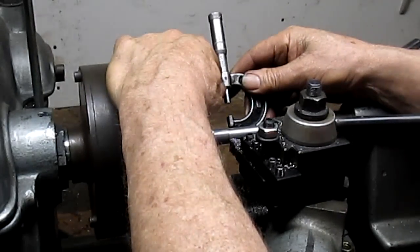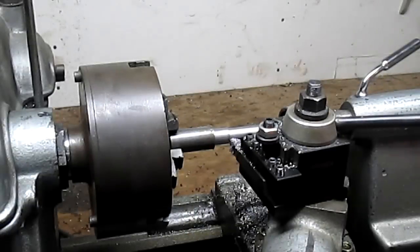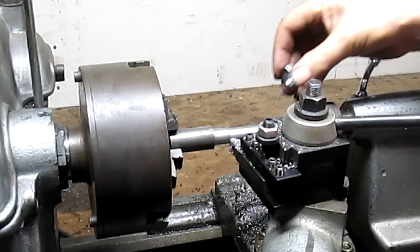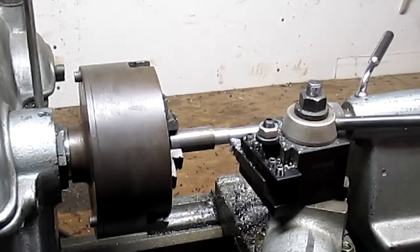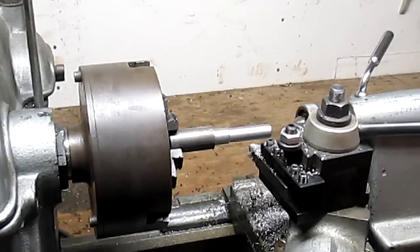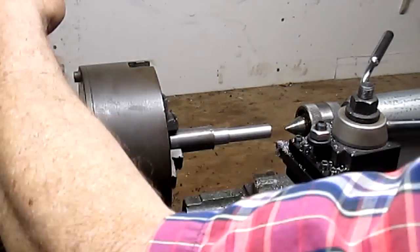So we're at 525, 535. And there, the nut fits. Okay. So now we'll back this off for now. We're gonna put it in compound.